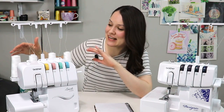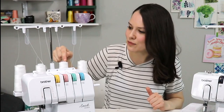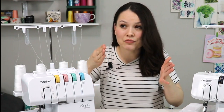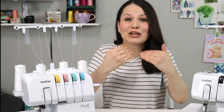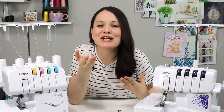So what is this beast we're talking about today? A lot of times people assume that a serger is just a fancier sewing machine, which it's not. Even visually you can tell it's completely different, and the biggest giveaway are these spools of thread. Mine is a four-thread serger, and there are three-thread, five-thread, six-thread, and up to eight-thread sergers. The most common ones for home sewers are four-thread or three-thread.